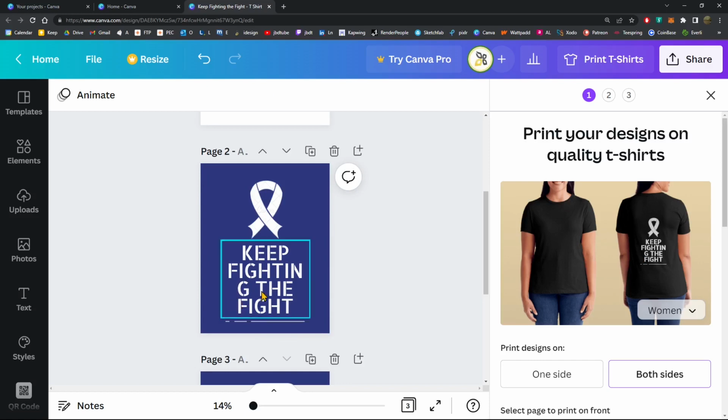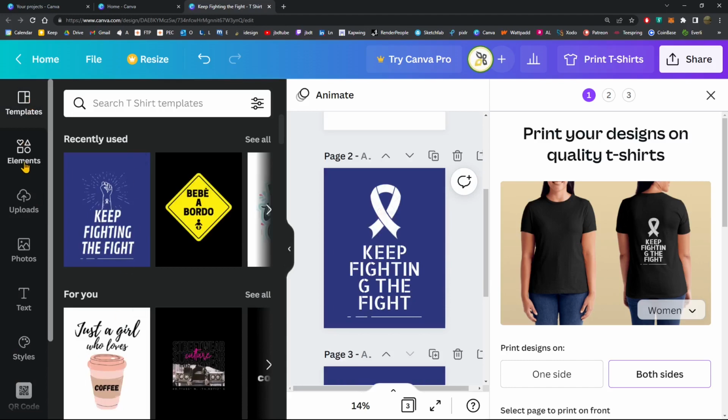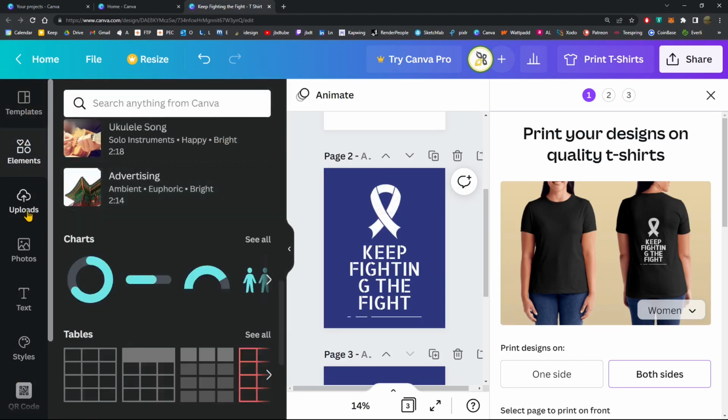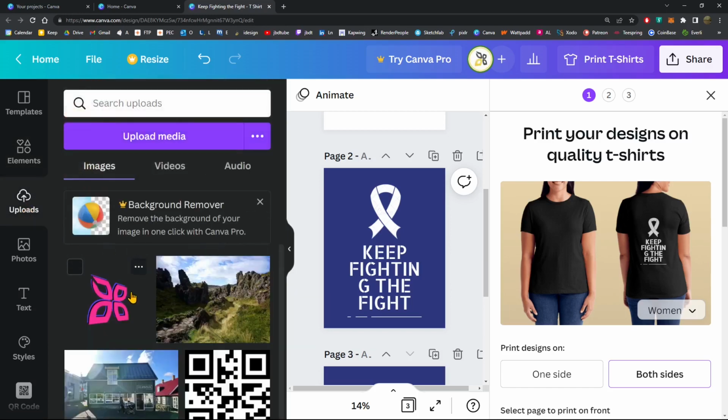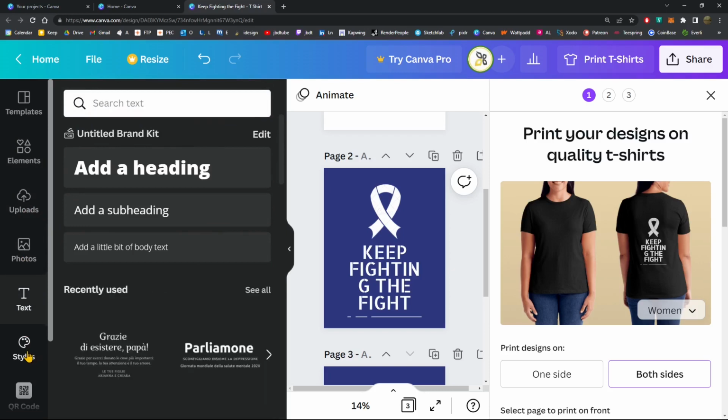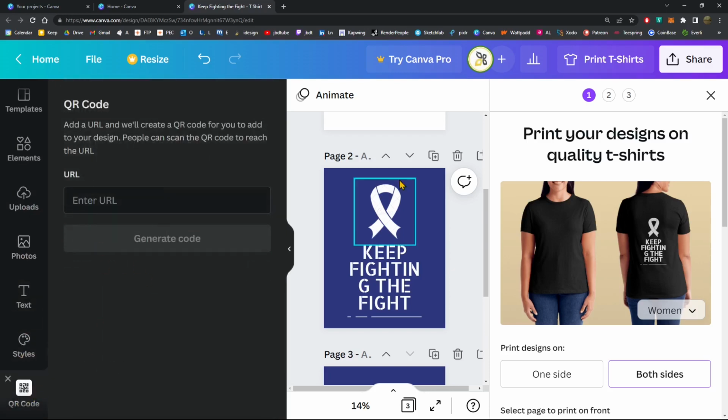So let's say that I don't want to use any of the stuff that I find here in Canva, so I don't want to use all these vector graphics and photos, text, and so on. By the way, you can also add a QR code if you are interested.